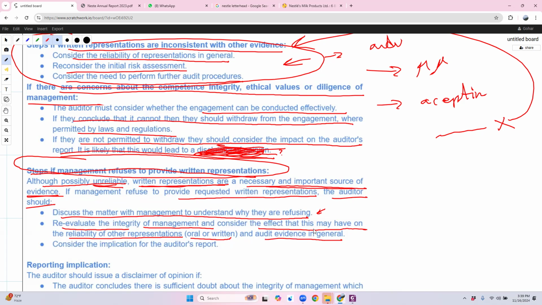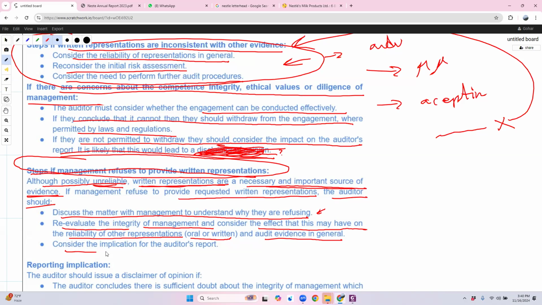This means that at the final step of the audit, if management is refusing to sign written representations, there is a doubt upon all the written representations they gave us during the substantive procedures, and any other information they gave us during the audit, like the revenue is increasing and the reason why, and the invoices against it. There is a doubt upon all the other information that the management has provided us. You need to reevaluate that as well. You need to reevaluate the integrity of the management.